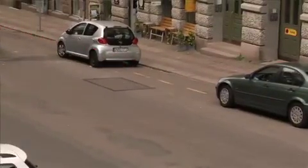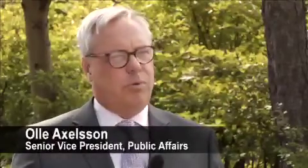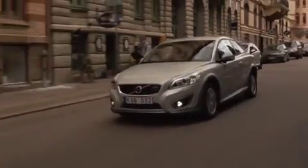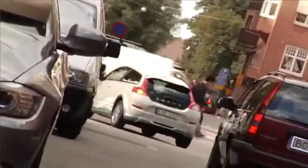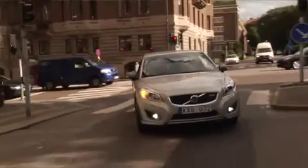How will the family use, an active family which has children, they maybe have animals, maybe a dog or something like that, how will they use the car in everyday life and also in a suburban climate? So that is something that we need to know much more about today, and I think that's probably the major part. And of course we are early when it comes to electrification of cars at Volvo, and we are very proud of that. So breaking new ground is important, but we need to know that everything we do is right.